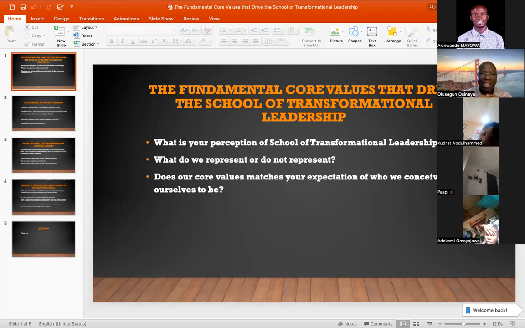We know that if you want to bring a change to a society, you don't need a multitude of people to do that. You only need a handful of people to bring the change. And as God will be helping us as time goes on, we are hoping that this School of Transformational Leadership, our curriculum, particularly the personal leadership journey, and maybe some other activities, will be offered for free. Of course, when we say offered for free, that doesn't mean we are not going to incur costs. It simply means somebody else will take care of that cost. That is to show you the kind of passion that we have for this school.